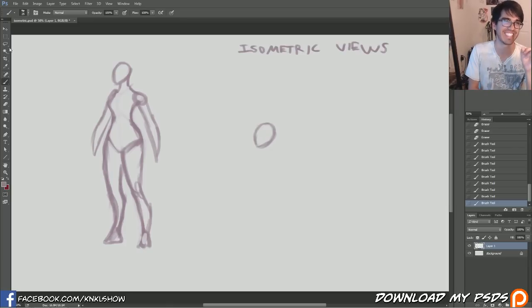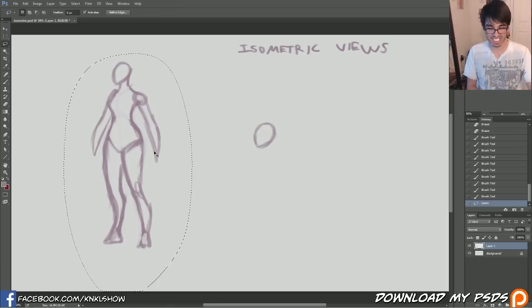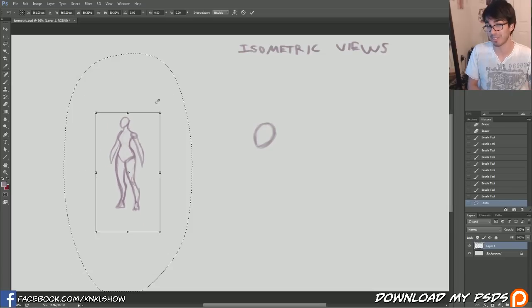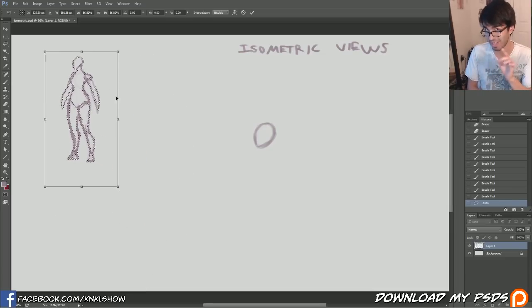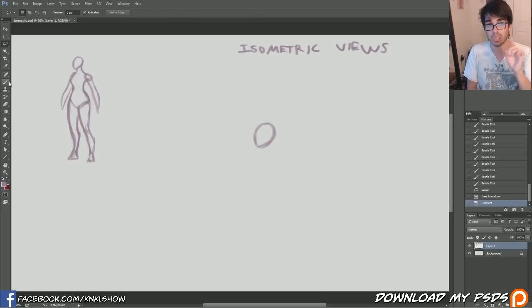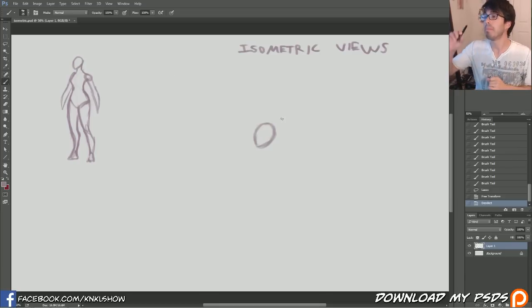Because this is just for an example. Okay, so just keep this in mind. We're going to shrink this down to a minuscule size and move that over to the side. Because this is more so just to keep in mind, this is how we would draw those shapes from that angle. But now we're going to move over to isometric, okay? And this is us looking down on something.